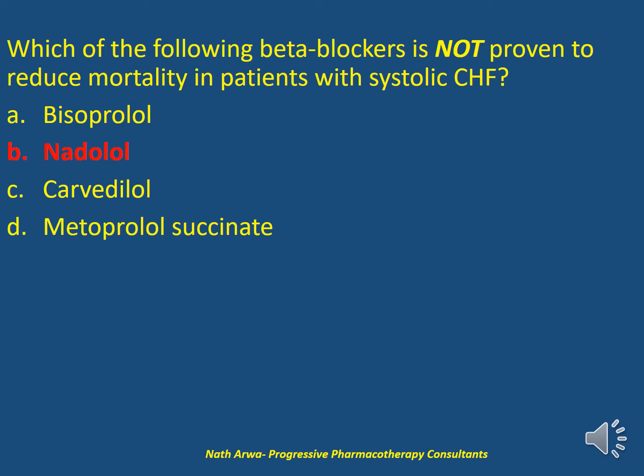Now, other beta blockers were found to be less effective. Bucindolol, for example, did not exhibit uniform effectiveness across different populations. It registered mixed results. Those studies showed that metoprolol tartrate, not succinate, was found to be less effective in the heart failure trials. So that makes B our correct choice.